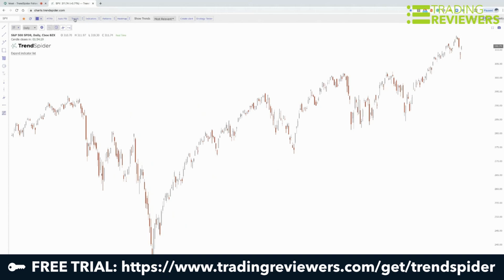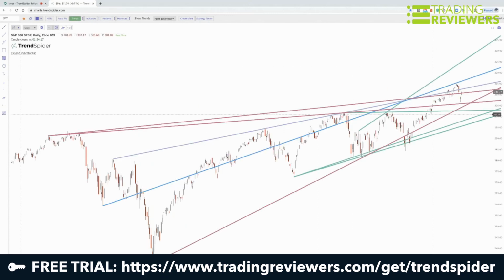So when I click the trends button here, you'll see all of these different trends come up. And these trends are a function of two different things. They're a function of whatever preferences you're using under the preferences tab here. So right now I'm using the enhanced analysis type. I'm having the system connect the wicks to the wicks, and I'm having the system respect gaps. So not drawing any lines through gaps in price. So if I wanted to change that, I would do that here. For now, I'm just going to keep these settings.